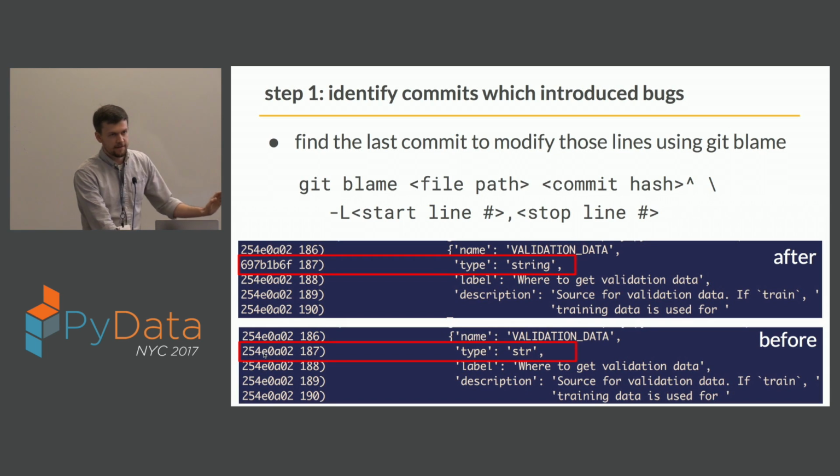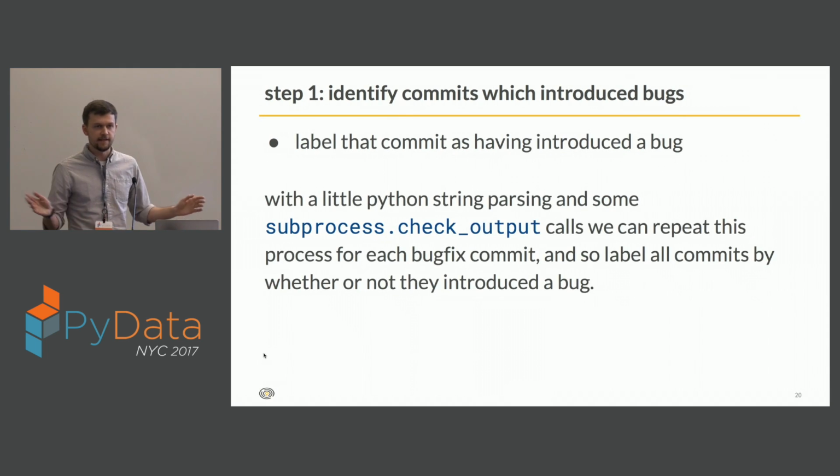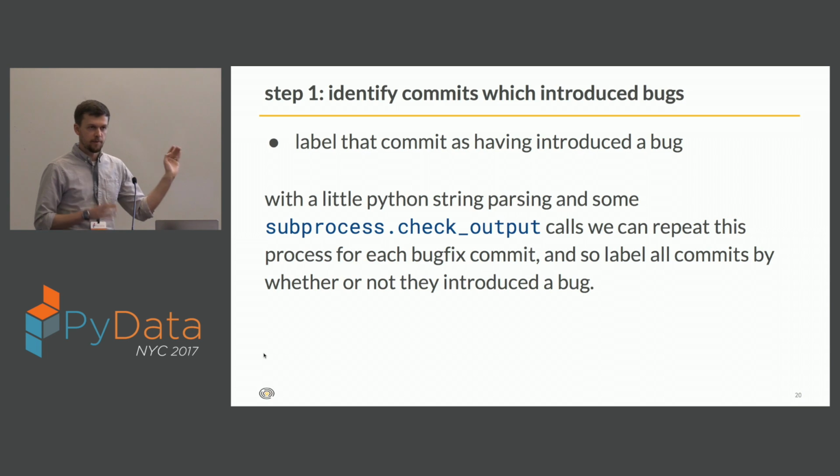So that whole process is kind of involved. You definitely don't want to do it by hand, but fortunately, it's very easy to automate that with a bunch of Python. In particular, you can use subprocess.check_output and then just pass in your git commands as a string, and that will get you back the response as a string. You do a little Python string processing, some regular expressions and whatnot, and you can repeat that whole process for the entire commit history of your project, of your whole repository.